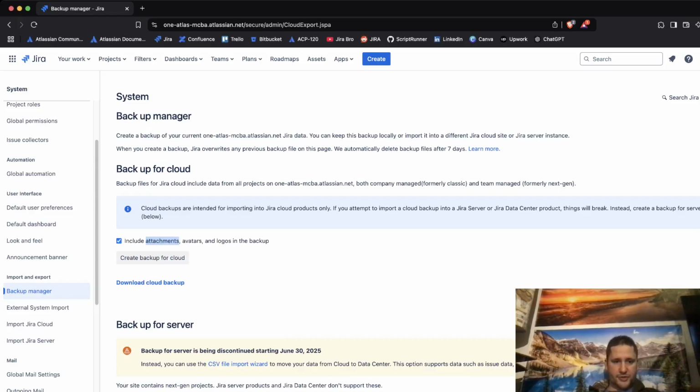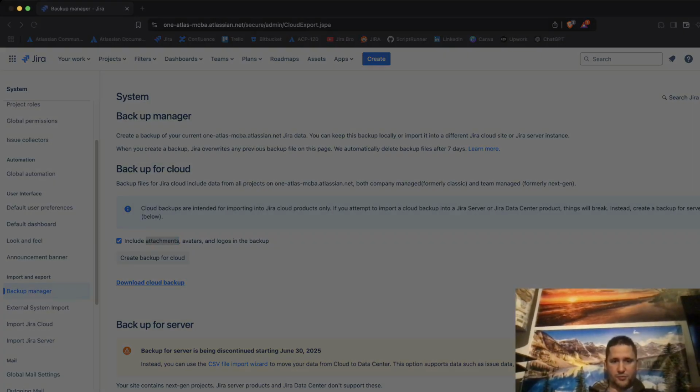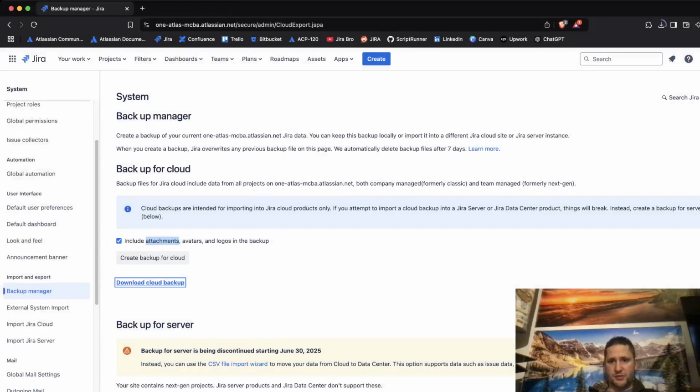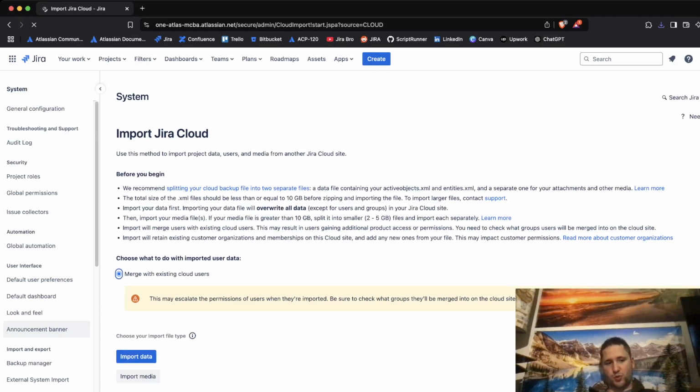I'm actually back, and when it's all done, it's gonna give you this option right here. It says download the cloud backup, and when it's done, it's going to do its export. And when the export is done, you actually have it in here. And when you actually want to do some of the importing, that is the next step. Then it's showing you all of these options in here.